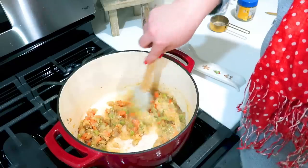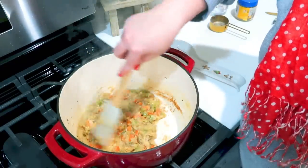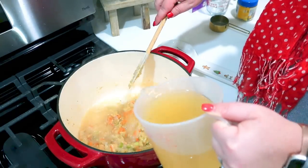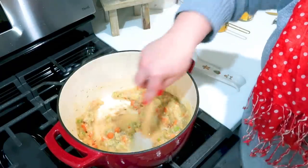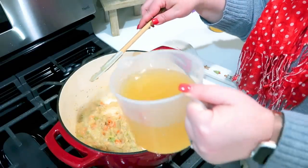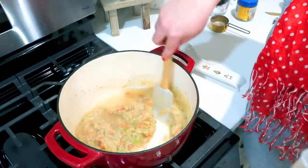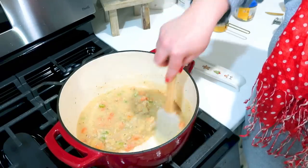Give that a good mix, and then just keep adding 1/2 cup or so in at a time as you mix that up. This will prevent your vegetable roux from getting clumpy. It'll make it easier to keep it stirred and incorporated and, like I said, not clumpy and coagulated. So it's really important that you put this in a little bit at a time and then just keep stirring. And once you have all of that in, make sure to scrape the bottom.